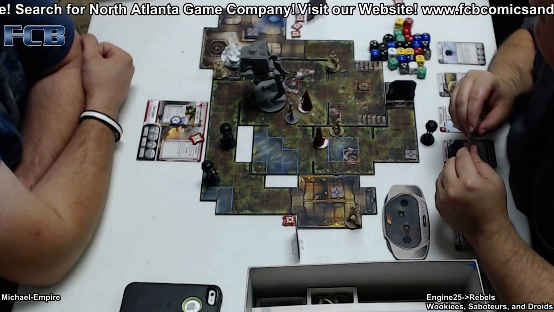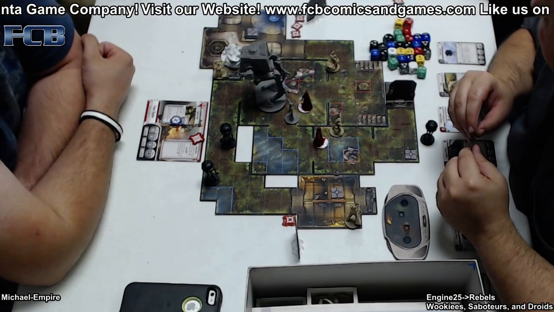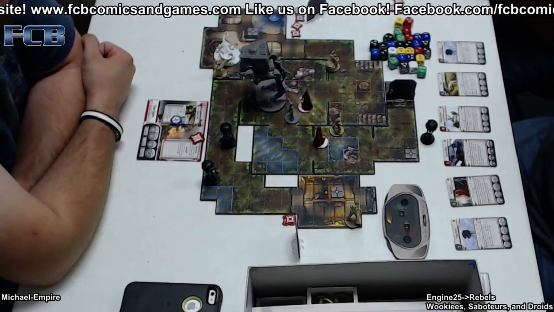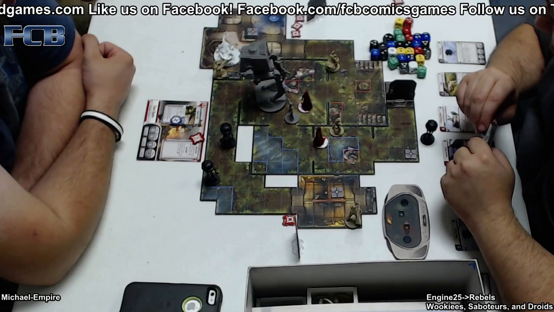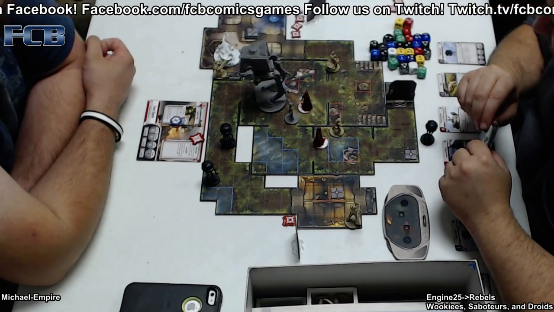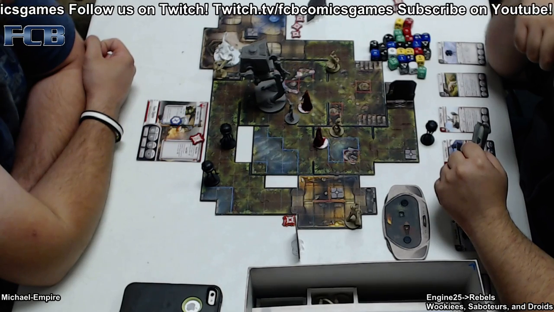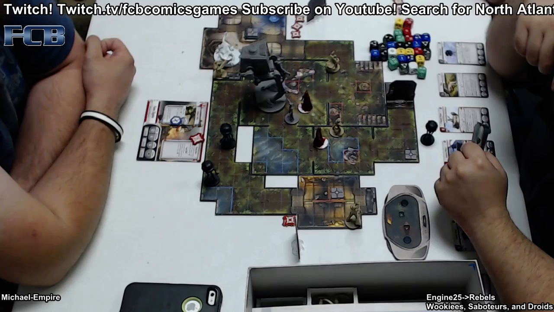1 surge, fail. Attempt again. Second action, do it again. Failed twice. All right, Nexu, you can have your way with me. It's not looking good for the rebels, guys. You can't do it.